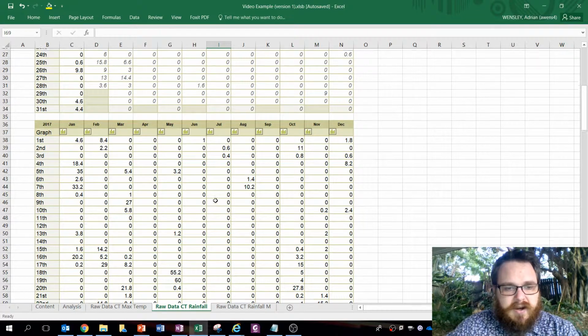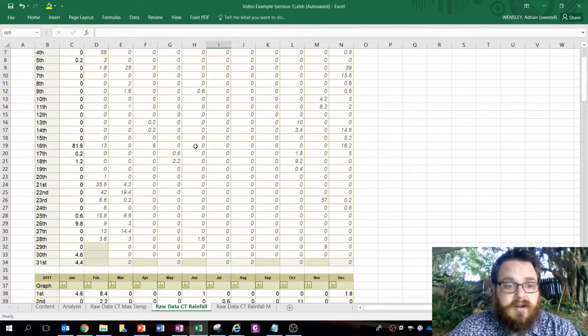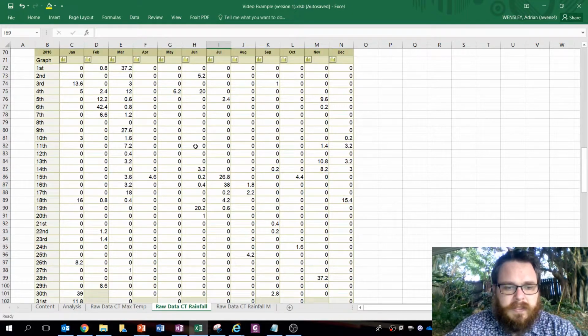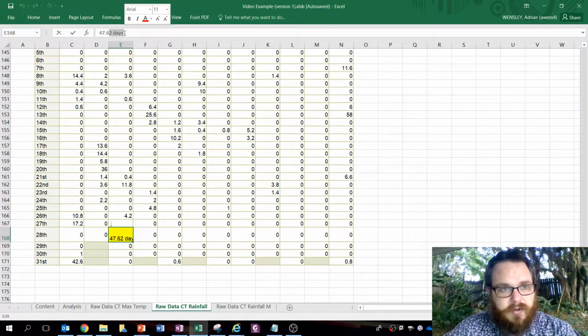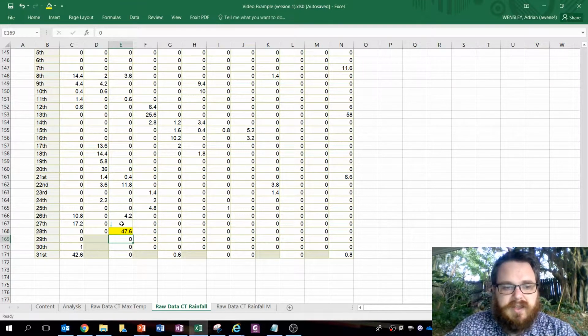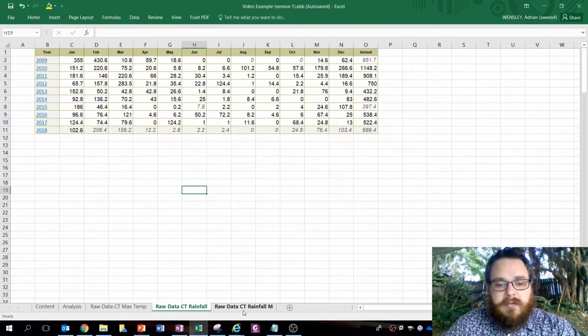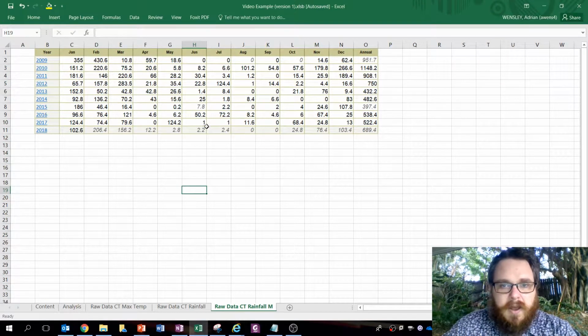So I collected the data for daily. If you wanted to use daily, you certainly can. I just wanted to point one thing out though. If you get something that looks like this, and you've got a little arrow here, and you've got the word days in there, that's because you've got extra information. You've got 2 days worth of information. So you need to delete that 2 and the days for that information to be counted, and that arrow can disappear too. However, for this data I'm moving on, I'm not using that. I'm going to use the monthly rainfall, which has already been totaled for each month. I'm going to use that to get an average monthly data.